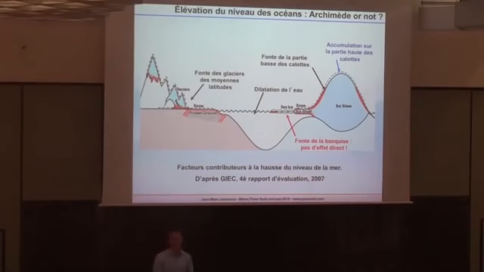The melting sea ice, since you all know Archimedes, has no impact on the water level. When you melt ice that already floats on the surface of the water, Mr. Archimedes tells you that it does not move the water level. On the other hand, Mr. Not Archimedes, that is to say the physicist, tells you that it still has an impact because you're replacing a particularly reflective surface, which is sea ice, by a particularly absorbent surface, which is seawater, which accelerates the heating of the seawater around the cap. And that accelerates the melting or the disintegration of the cap. So there is no direct effect, but there is an indirect effect.